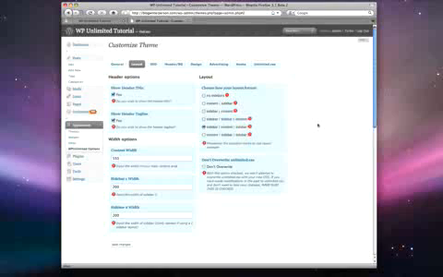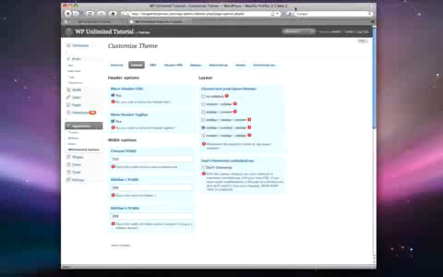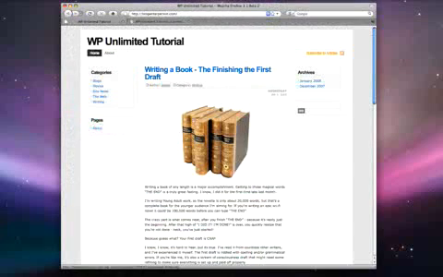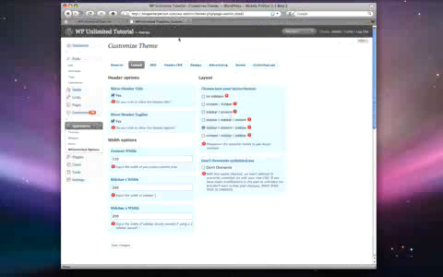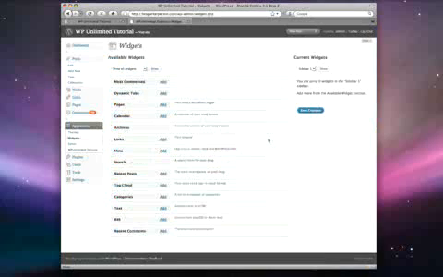You simply check the options you'd like to use and adjust the content width and the sidebar width until you're satisfied with it. Now that you have those sidebars available, you may wonder how you can change what appears inside those sidebars. That's actually very easy as well. You'll want to go back over to Appearance and click on Widgets. Everything, all of the sidebars in WP Unlimited, are widgetized, and you can add and subtract different widgets to add different content to those sidebars.